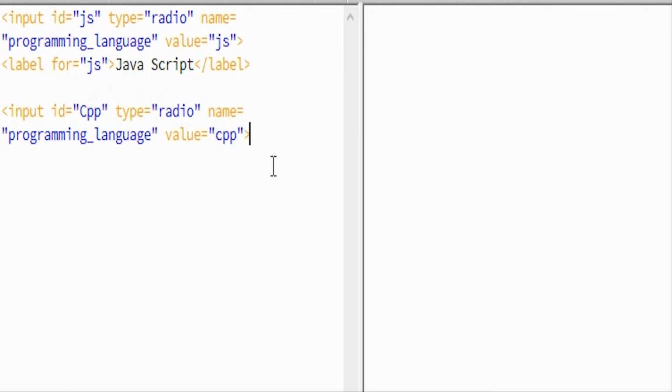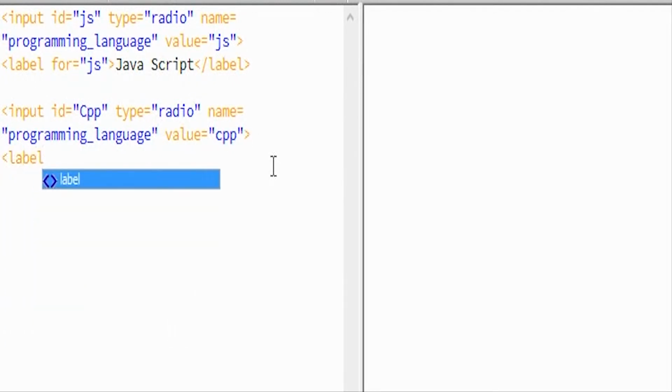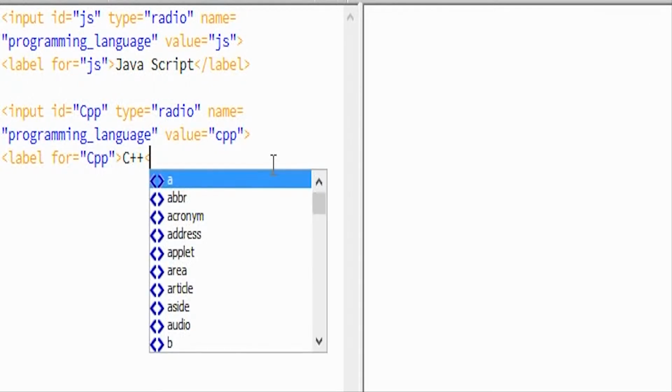Okay, and then we're going to close that. And then we're going to open up a label, and this is going to be for CPP, because it's capitalized there. And this is going to say C++, and we're going to go ahead and close that label.